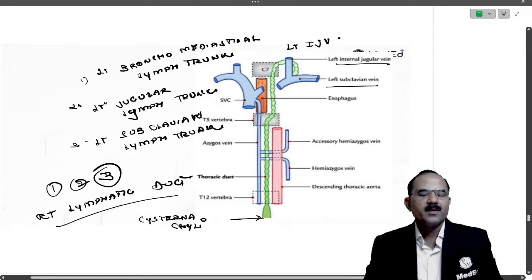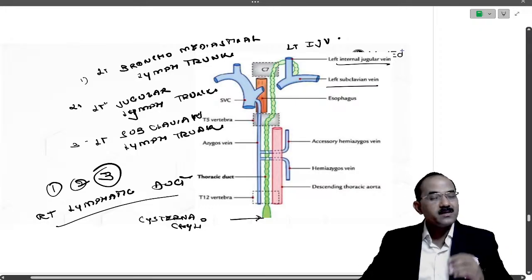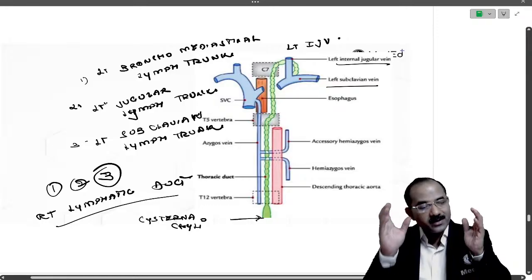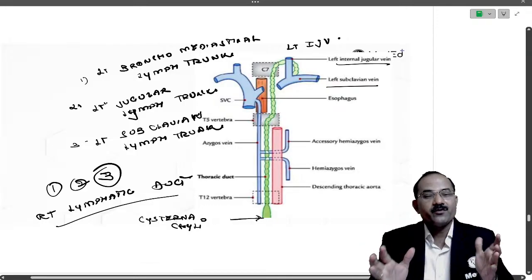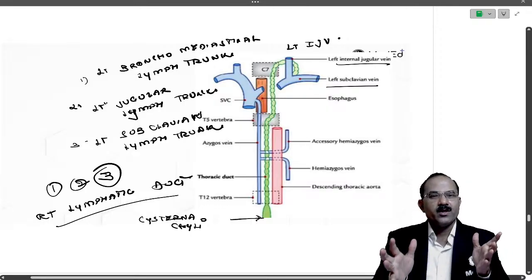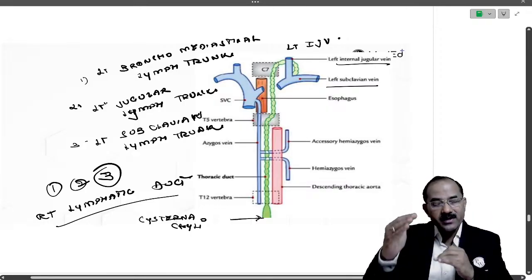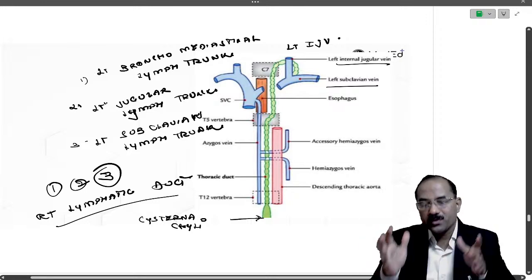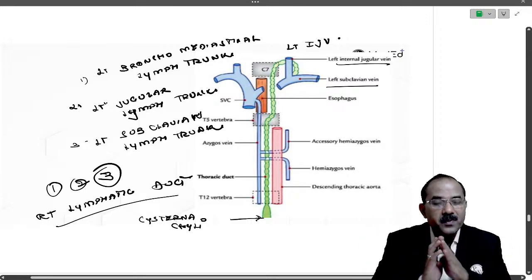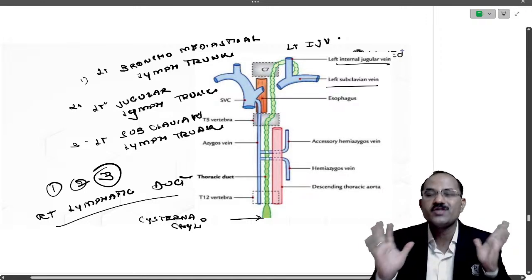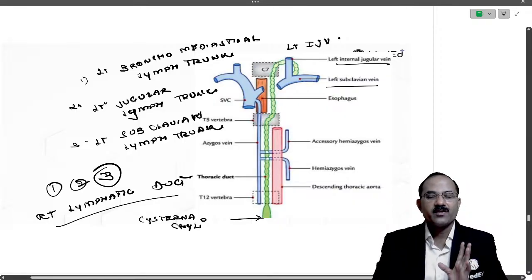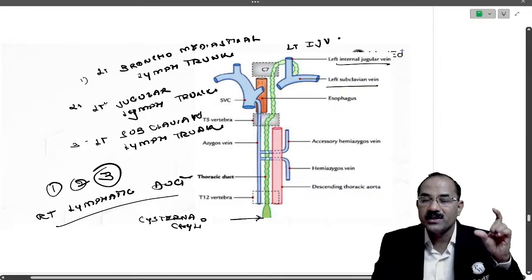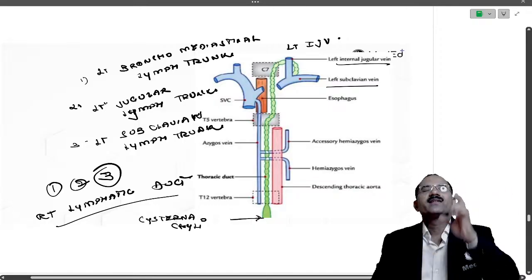Yes, bacho, this anatomy, these basic sciences are very important. When I teach the interns and the post interns also, I find that if the basic sciences are good, the students are very confident. So to gain confidence in your clinical and paraclinical subjects, your preclinical subjects have to be perfect. The base has to be very strong. Only then will you get confidence in your clinical subjects, and then you'll be able to crack your NEET PG exams.